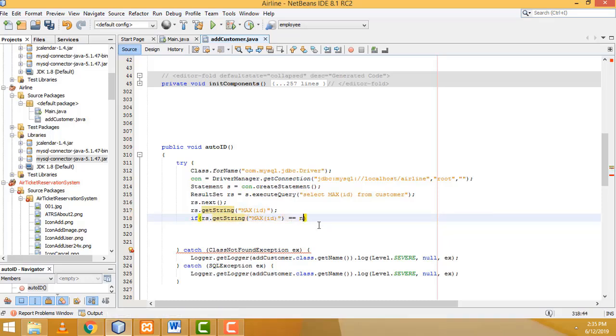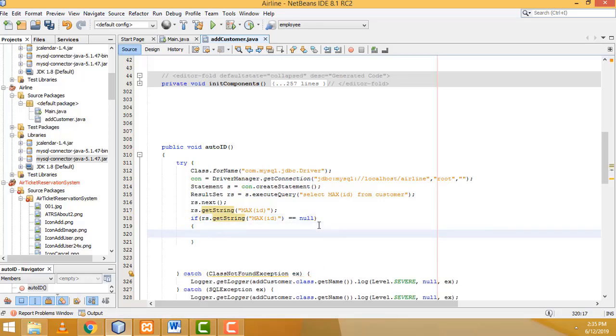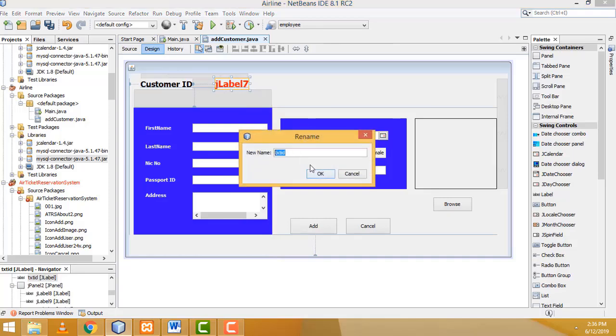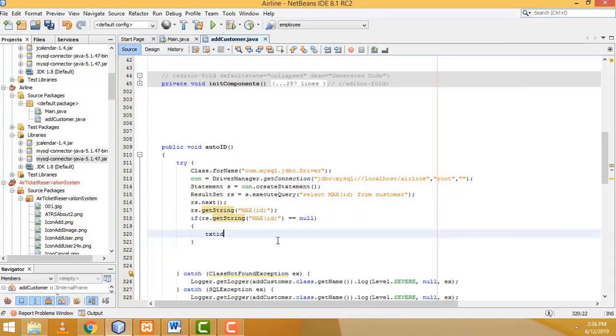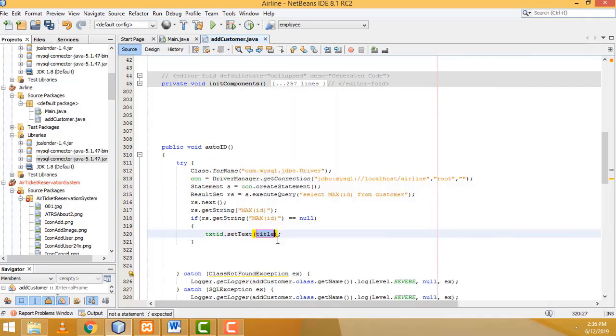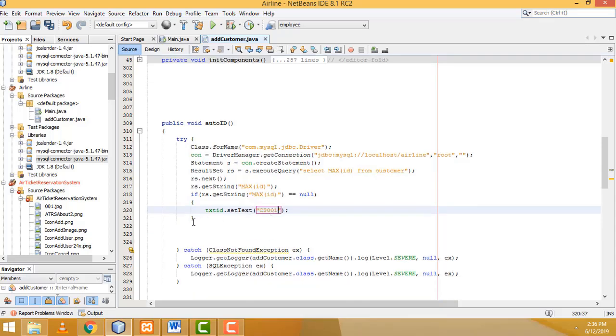Double equal null, and open and close curly brackets. Here we have to set the auto-increment ID into this text box. What's the name of this one? txtid. Ctrl C to copy this one. txtid.setText, starting from customer ID CS001, starting from 001. That's what we have to write.